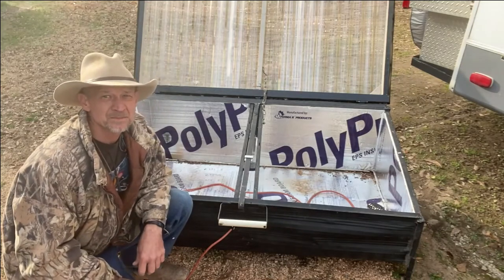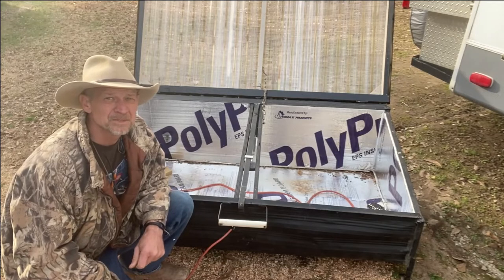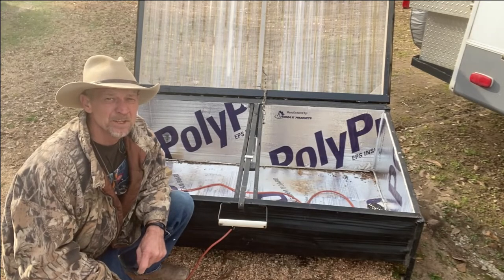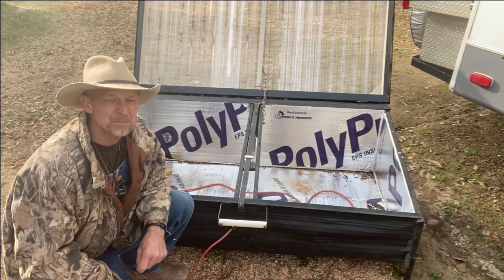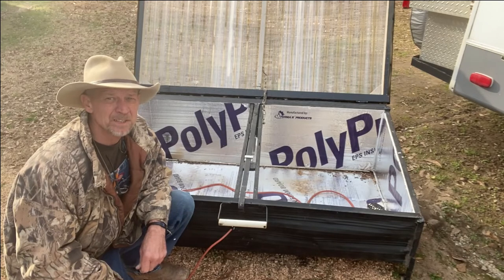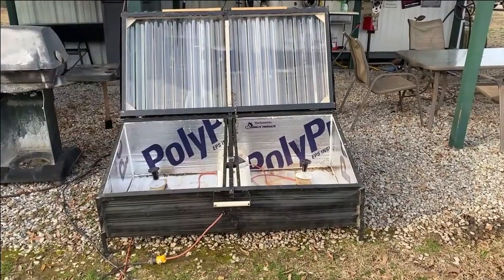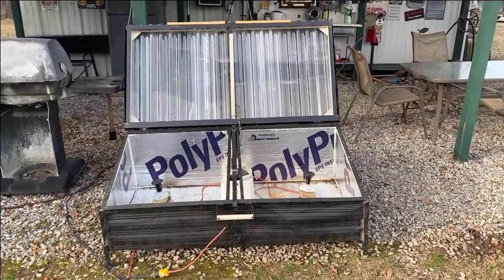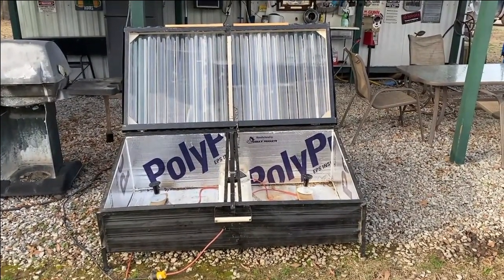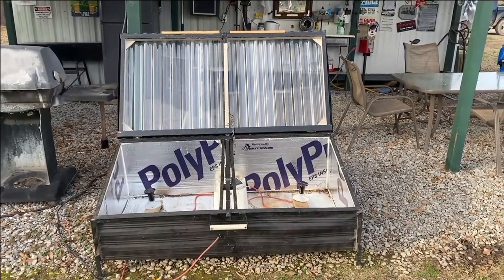Hi guys. That's completed of the wiring. I'm going to move this around and get it set up and plugged in with our thermometer and stuff. That way we can see what happens as the temperature drops tonight. So stay with me. Okay guys, so our temperature controlled cold frame mini greenhouse for our seedlings.